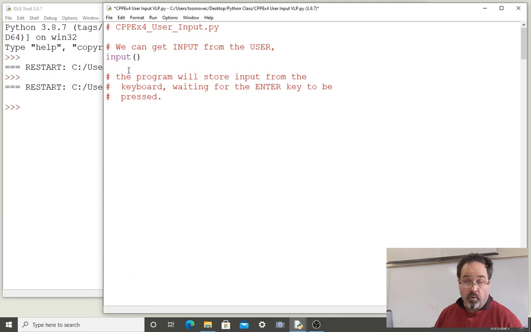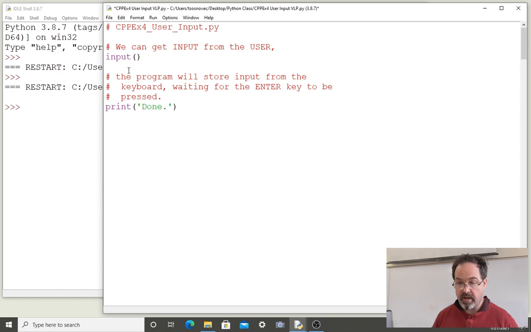The program will store input from the keyboard in memory, waiting for the enter key to be pressed. I could show that the computer was waiting by having a print statement that will happen after the enter key was pressed.